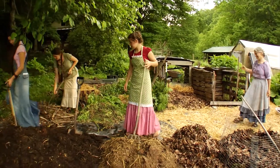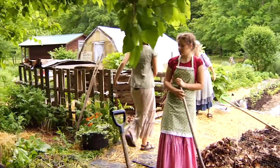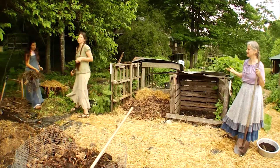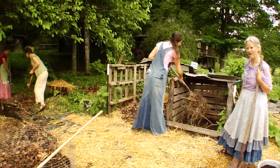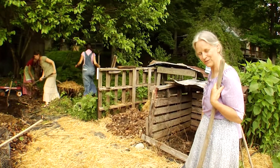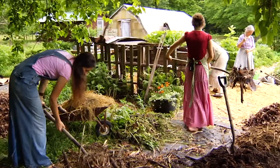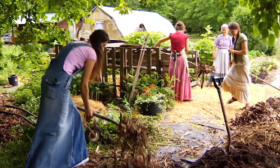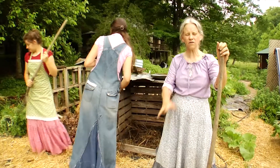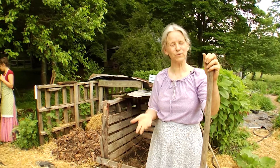Jasmine, can you bring the sticks? These are like twigs of plants and bushes that we grew in our garden — old stems and stuff. What we're doing is we're starting a floor, like a floor to our compost. Just a layer of these — throw it on in there, girls. That gives us a nice floor. It doesn't go to waste; eventually all these sticks will totally break down and everything will get working in that compost. We're going to have a beautiful crumbly black dirt eventually.